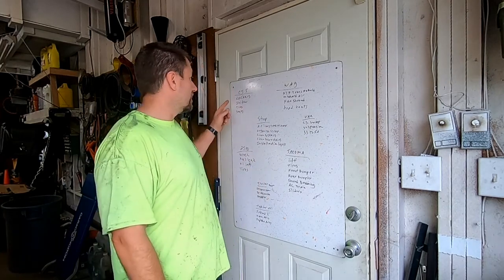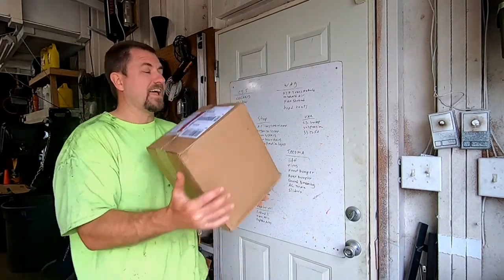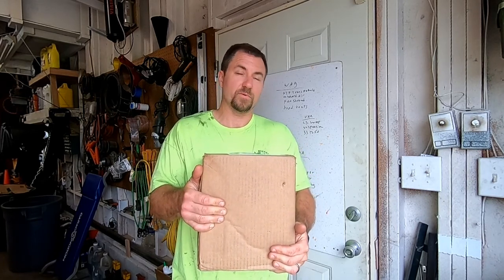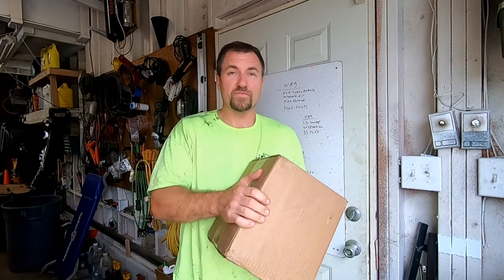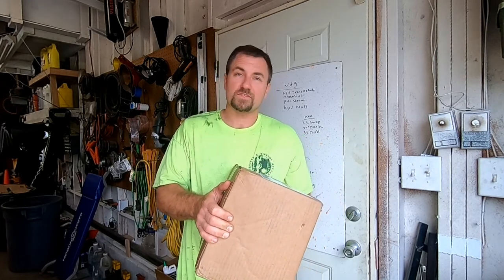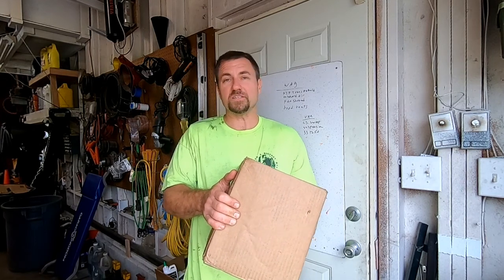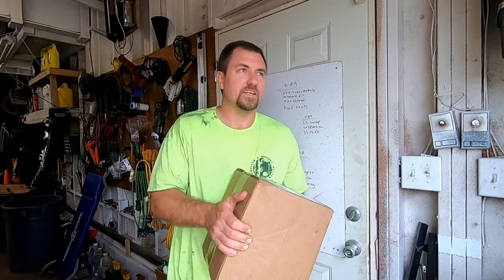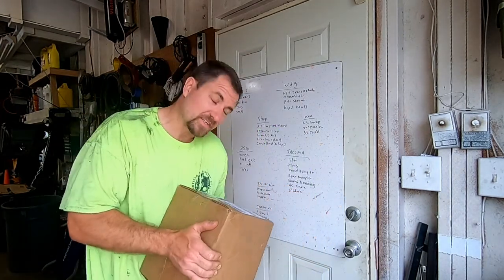The lockers finally came in. What this is is just a locker - an electronic locker from Auburn's. I got one for the front and one for the rear. These things were on back order forever - COVID struck, they had supply issues and a bunch of different problems. Her name is Nancy and she's been in contact with me back and forth so many times. I wasn't getting irritated even though it was on back order so long because the communication was there. Thank you, Miss Nancy.